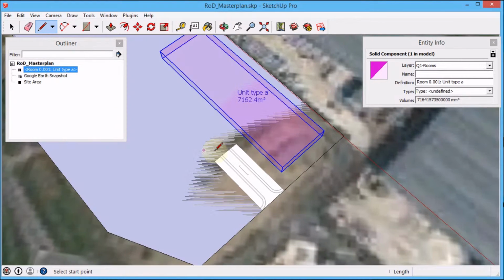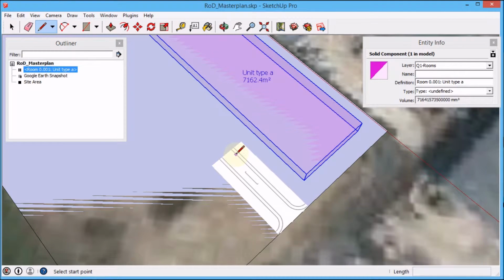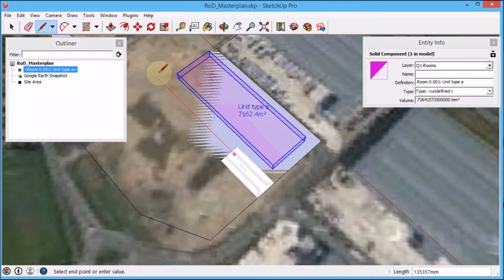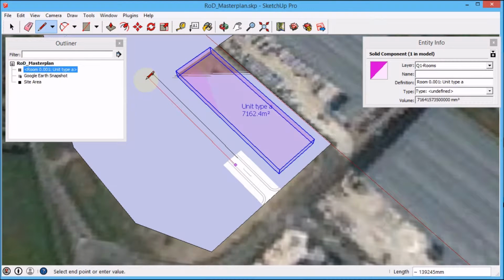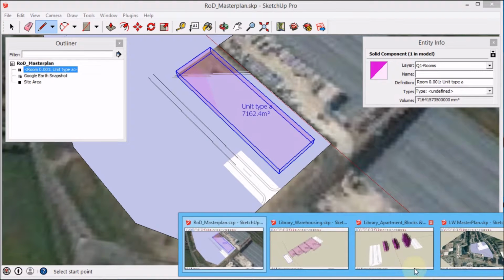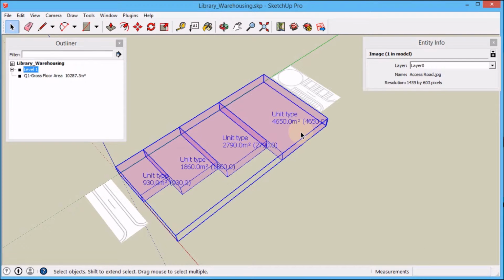To give us a bit more guidance, perhaps we'll extend this road. Now let's pick something from our standard library of units.